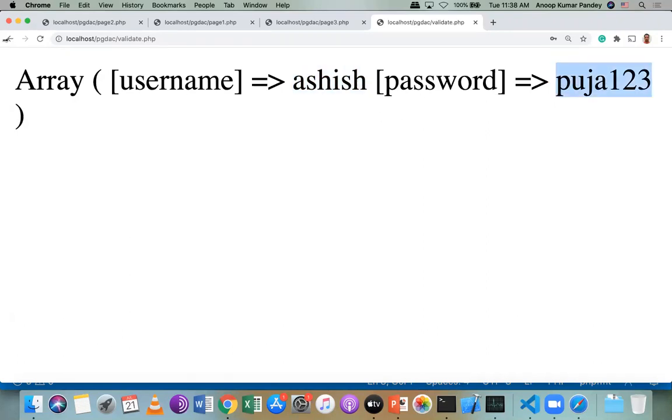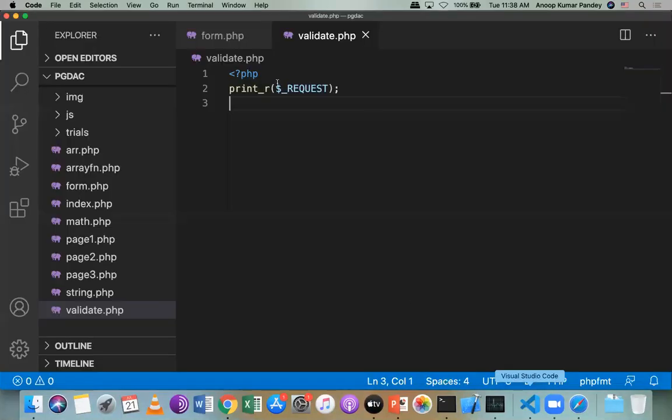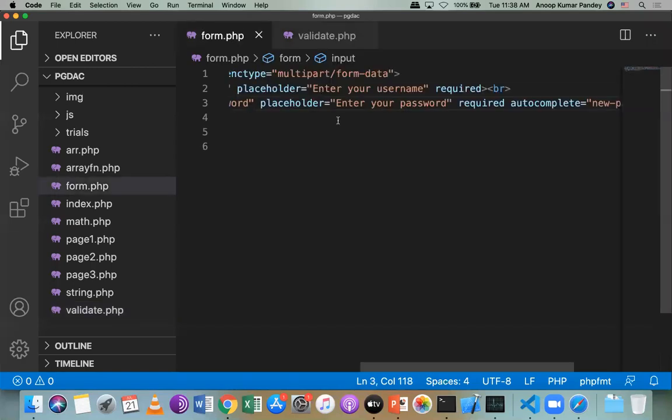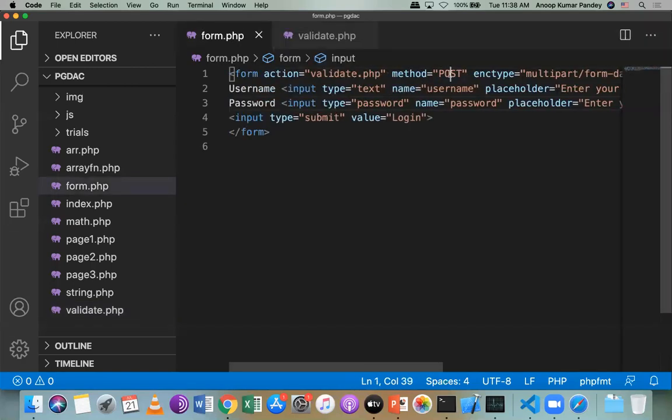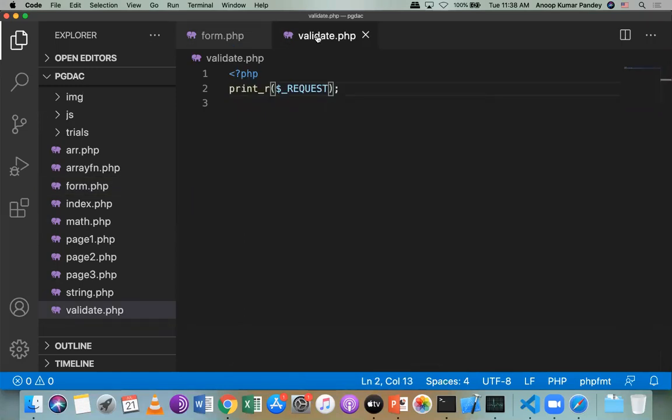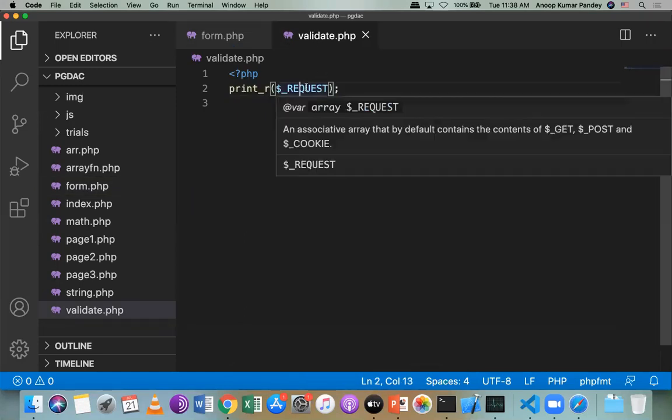So whenever I want to get the values, I will use this $_REQUEST. Now $_REQUEST is common for both methods. If I use get or post, for both methods I can access the form parameters using $_REQUEST.